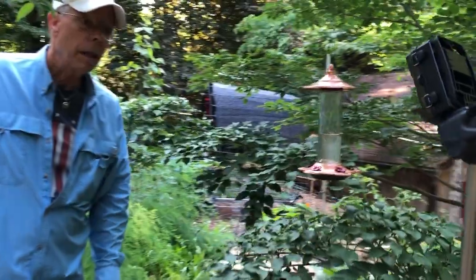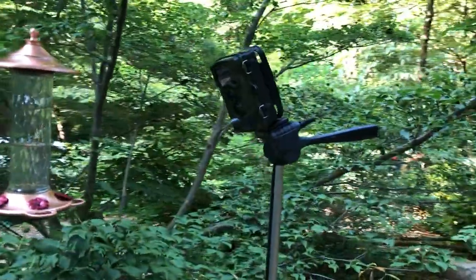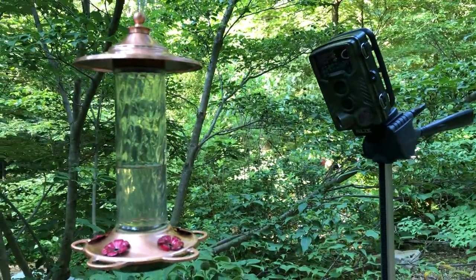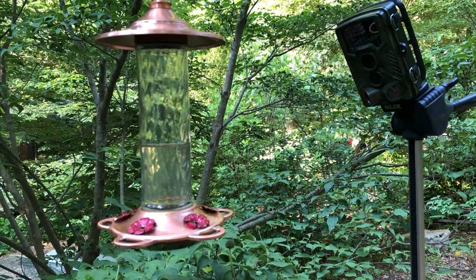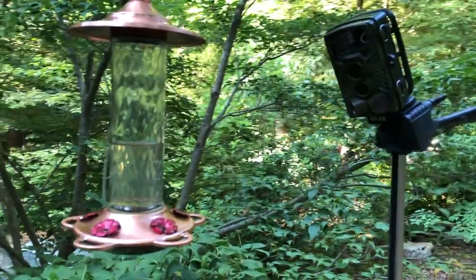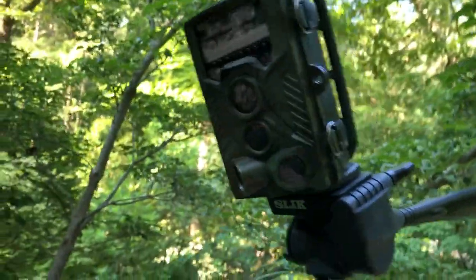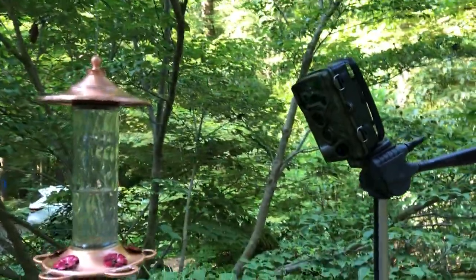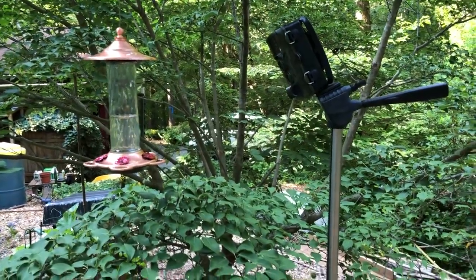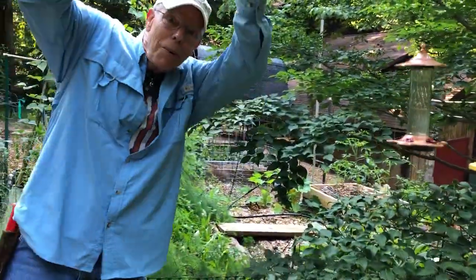It does a great job — it uses less power than most cameras and doesn't eat up batteries. It's made by Rexing and we'll put a link in there for it. It's been running for over a year now and I think we've only had one change-out of batteries, so it really is a fine camera. I forget the top number of pixels — I think it's 16, but don't quote me on that. It's a great way to find out what's in your garden and what they're doing, particularly for taking still pictures or video of the hummingbirds. It fits pretty much any tripod — it has a universal-type base. All right, we'll see you all later.